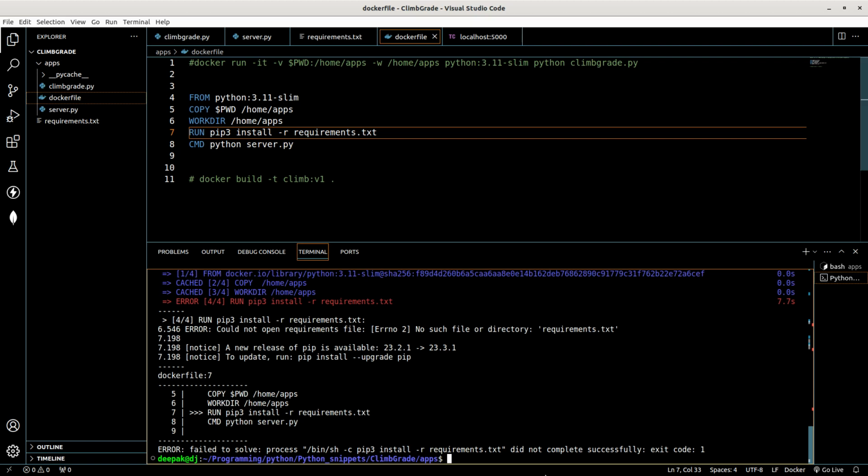It's saying it's not able to find pip3. I see, pip3 install could not complete successfully because no such file or directory. Okay, so let me pause this.